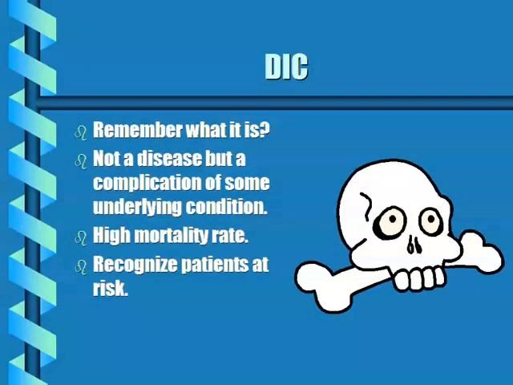It's important that you recognize those patients at risk because it is a coagulation paradox. With DIC, blood is coagulating at the same time that clots are being dissolved. It's also called a thrombohemorrhagic disorder. It's caused by overstimulation of the normal coagulation cascade, which causes excessive formation of tiny clots. The platelets and clotting factors are then used up, resulting in bleeding.